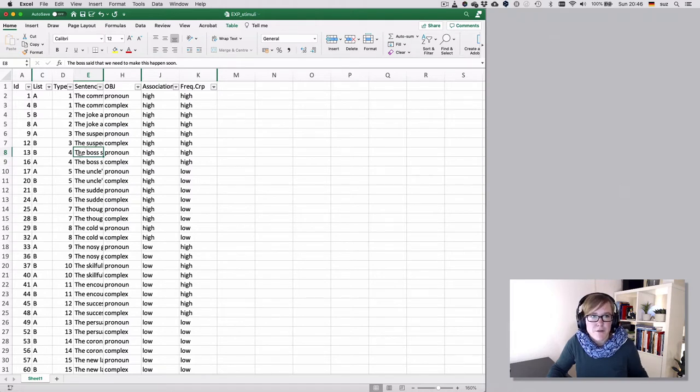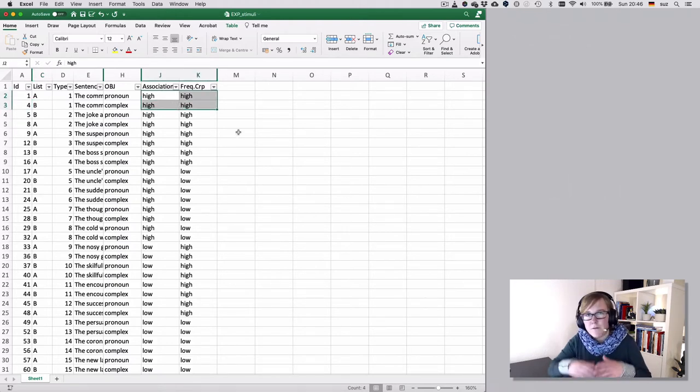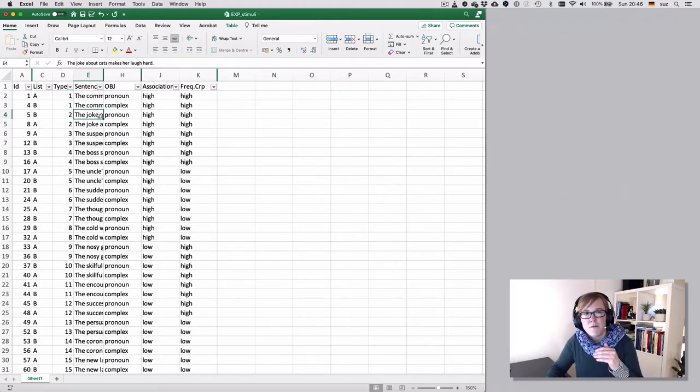So here we have an example, and I've hidden all the irrelevant columns. I have two lists, A and B, and I also have complexity that I varied for a verb, so high frequency verbs, highly associated verbs, that kind of thing. Details won't matter, but I want to make sure that every participant assigned to list A gets the same amount of high frequency and highly associated versus high, low, and so on and so forth. So that these crossed conditions are balanced.